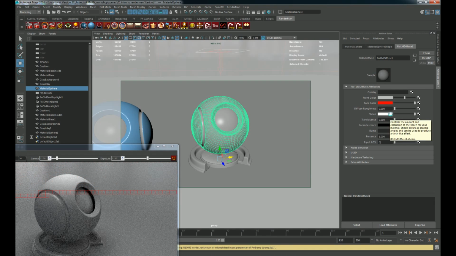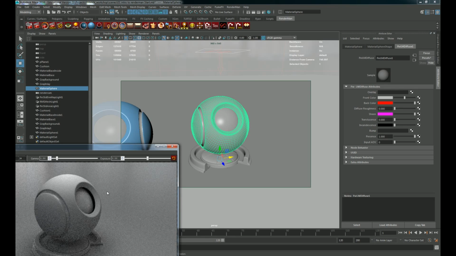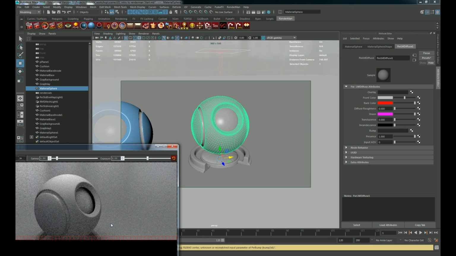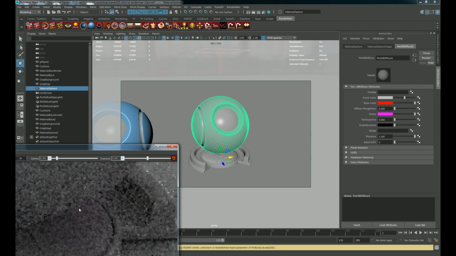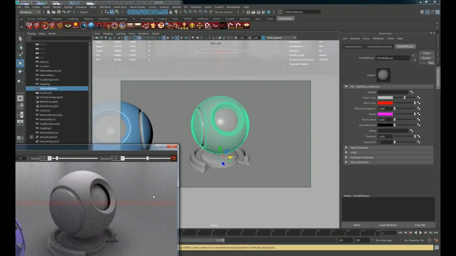Below that we have translucency. I might just change that sheen color to something really obvious. So you can see that pink value coming in around the sides like so. Cool. Below that we have translucence, and basically what translucence does is it makes this shader translucent, and our back color that we specify will start coming through the front color.